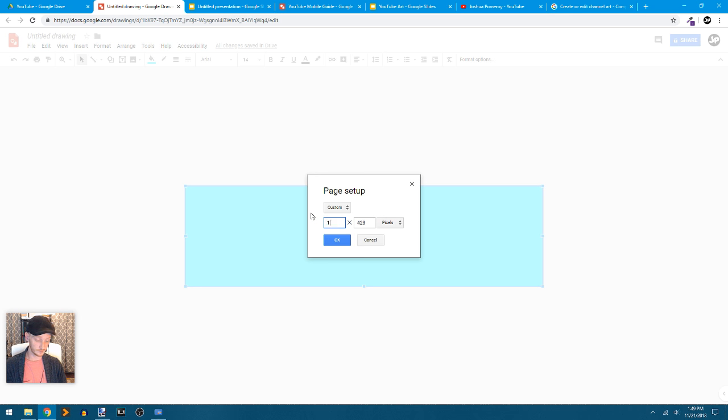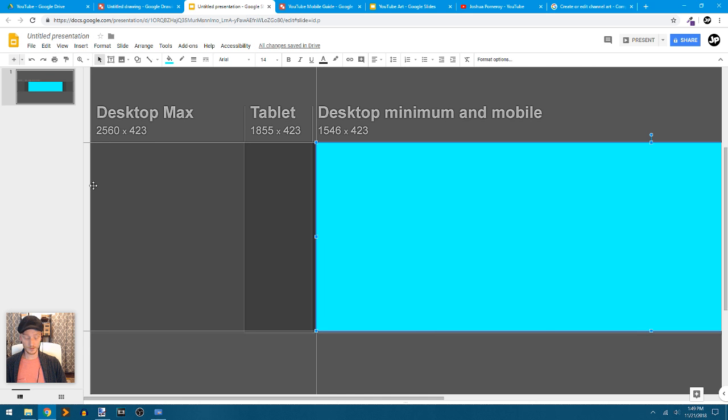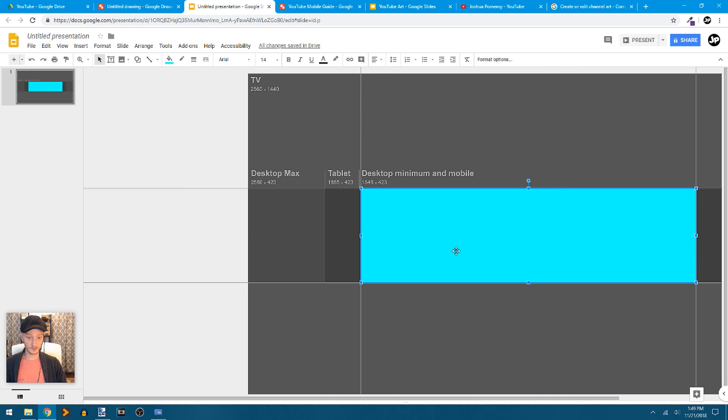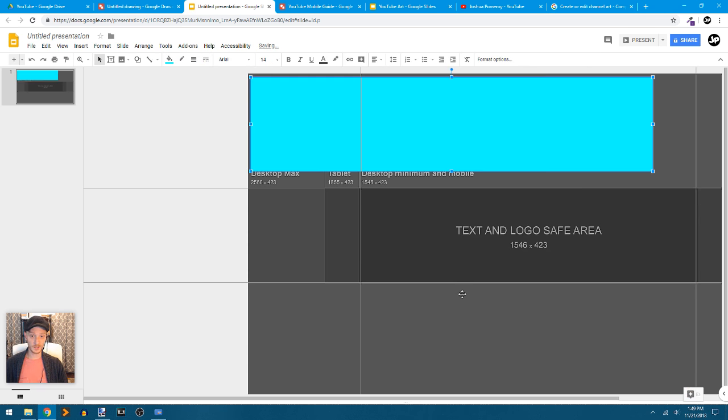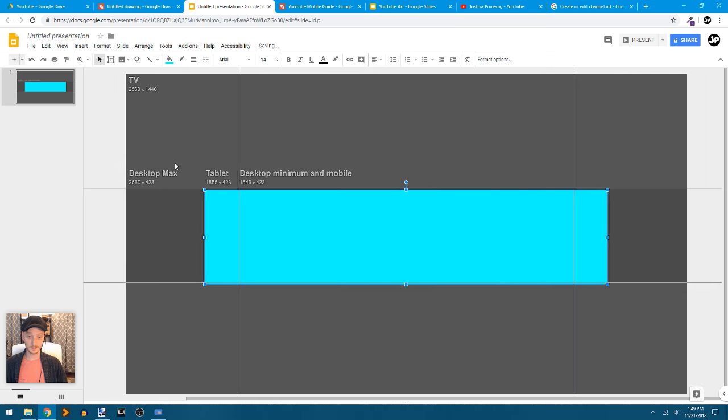So 1855 by 423 is already in there. And there's our new shape. I can just copy that and paste it in here. And first I'm just going to get rid of my old one and paste. And we'll just go to Arrange, Center on Page horizontally, Center on Page vertically.